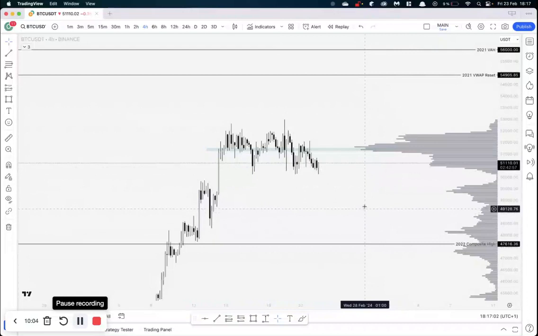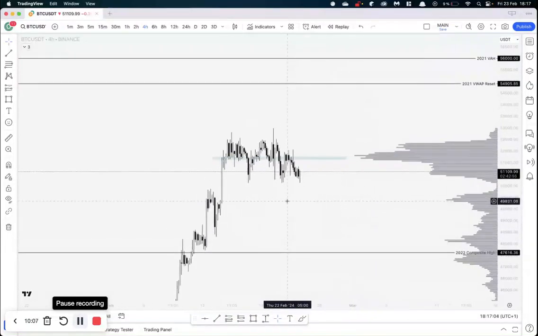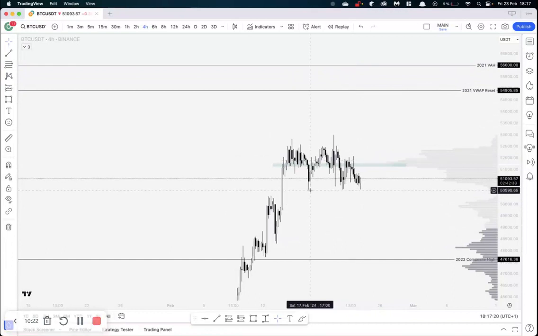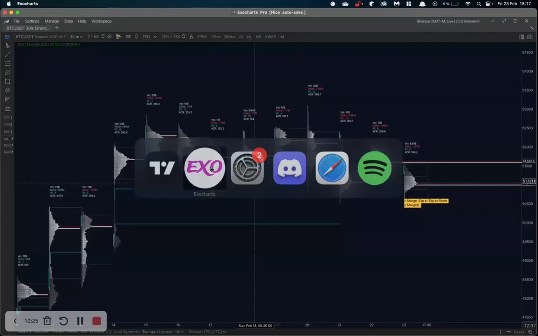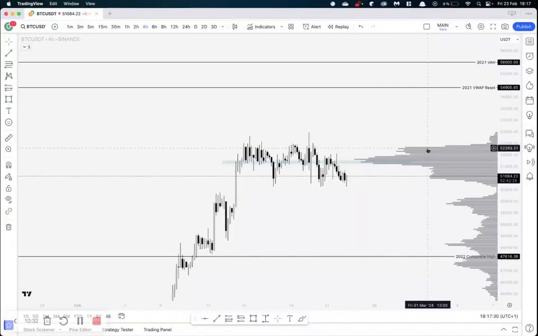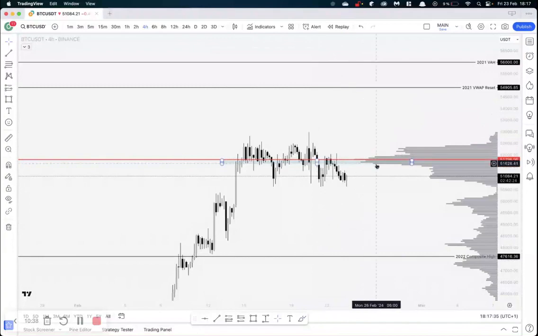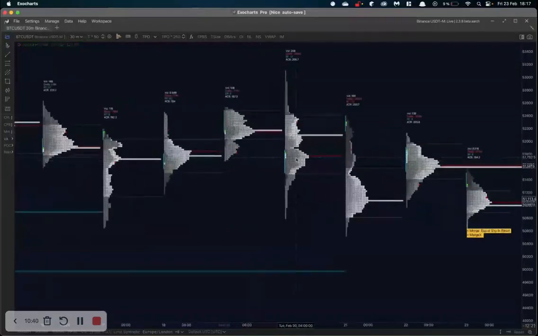Right? But the thing is, just because there's high volume doesn't mean there's fair value. Because someone like tons of market shorters can just instantly dump the market, and that will give you a very high volume node. That doesn't mean that's giving you fair value. It's just manipulation, right? But if you use a TPO, you can identify places where high time nodes are. So time point of controls rather than volume point of controls, which is this one. This is your volume point of control. You can use a time point of control, which are these red ones here.